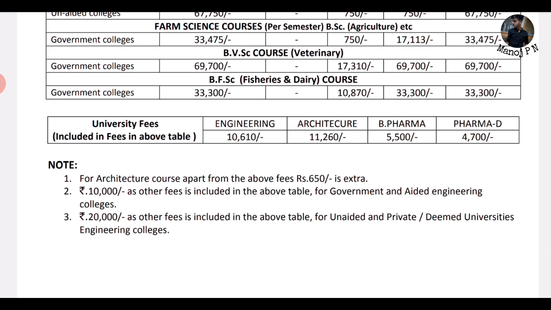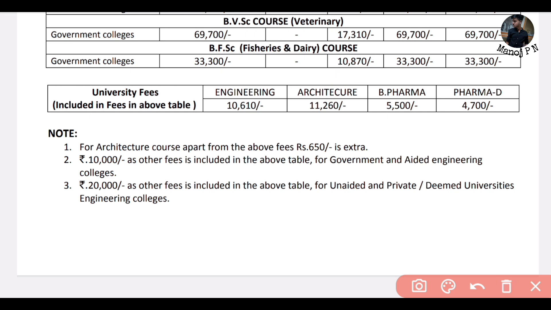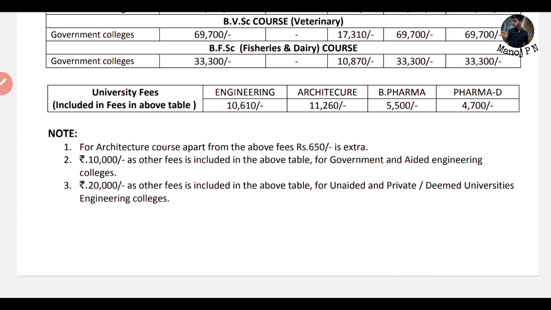For BVSc — veterinary science — it is a good course, and pet caring is becoming one of the most booming sectors. Literally, if you are able to join this course, join it. You have Rs. 20,000 for SCST, up to Rs. 10,600 for the upper range, and Category 1 is Rs. 20,700. Next is the Dairy Science course — Rs. 30,000 for SCST — and the same for Category 1. There is no restriction on university fees. Engineering fees are Rs. 70,000 for SCST.